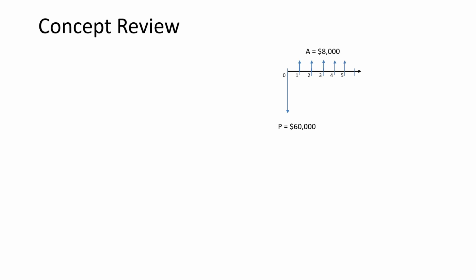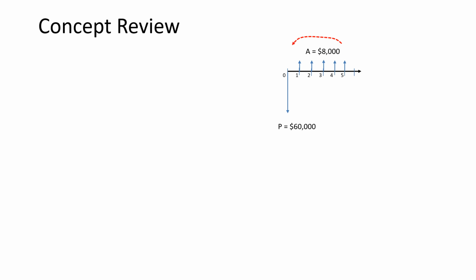Okay. Let's review what we talked about last time about balance. We had an example where there was an outflow of $60,000, and because you'd made some investment at time 0, you were expecting to receive revenues at the end of each year for 5 years in the amount of $8,000. So in that illustration, what you did was move the money from the future to the present. There's a certain word that I've used a few times to describe that process of moving money from the future backwards in time. Does anybody remember what's the opposite of compounding?